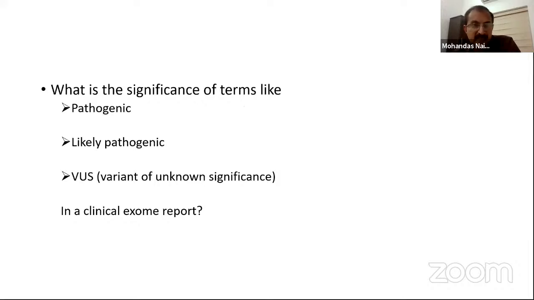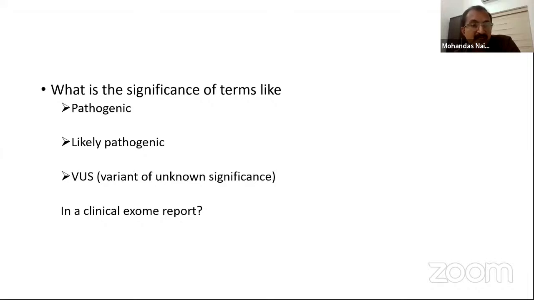And another thing is now these clinical exomes are very frequently done, and you may get certain genetic abnormalities, and something will be written as pathogenic. So there is no doubt child is having an abnormal gene which can cause the disease. Sometimes you may get a report that there is an abnormality which is likely pathogenic. So here you should be careful. You can compare whether the clinical problem and the other investigations in the child is correlating with that particular clinical condition.